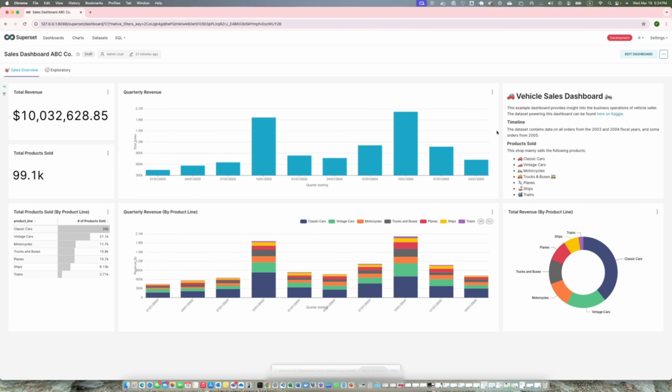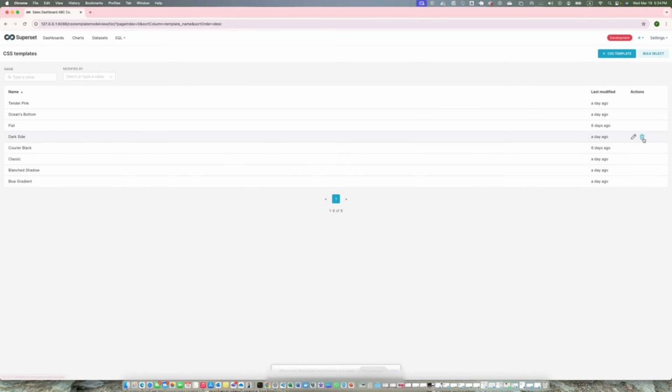Let's go through now, moving into part 3, or the main part of the dashboard, where we want to customize the color scheme and all the things. So let's first go to the main setting and go to CSS templates. There are two ways you can change the CSS. You can create a CSS template, which is global, and you can apply that to multiple dashboards.